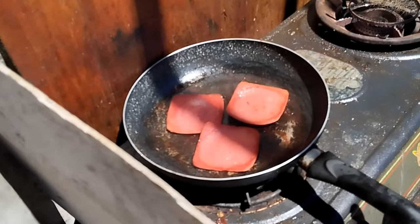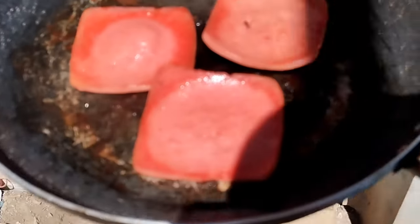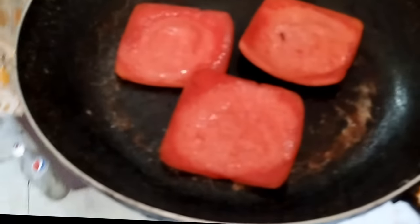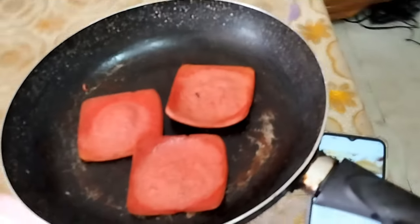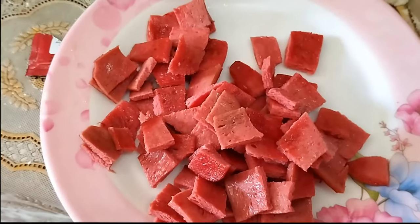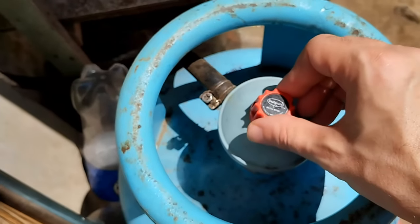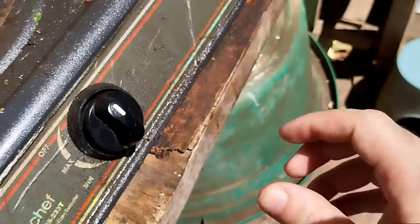So I try to help my wife. Where do I put it? Here. Clear, cut square. So never forget to close all the fire and also the tank. You check if it's closed.